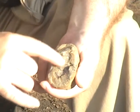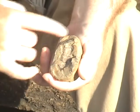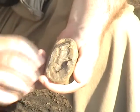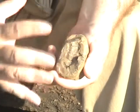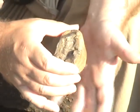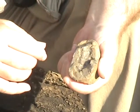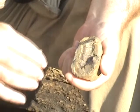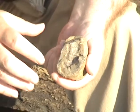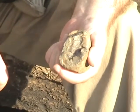Now, you see in the very center here, the white part, that's the nucleus of this organism. And it's surrounded by a very thick membrane to protect the nucleus. And then the outer part of the body is around it. Now, these are extremely rare, but we found one that's pretty much intact. It's been broken in half, but these will no longer exist, of course. They're very rare, but this is a single-cell organism that lived maybe 70, 100 billion years ago in this aquatic region.